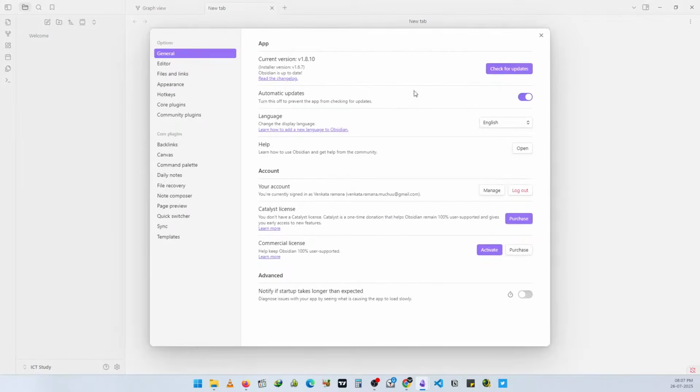So I'm starting a new vault. I'll show you how the links work and everything.